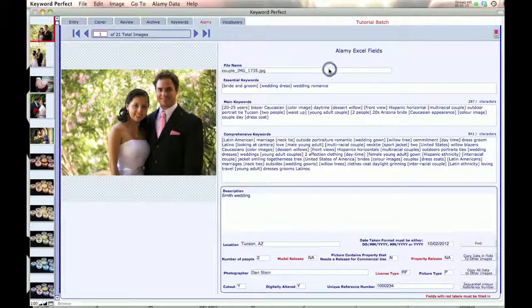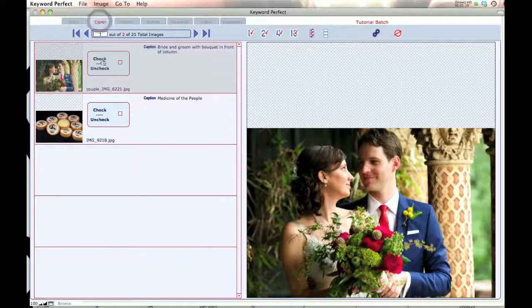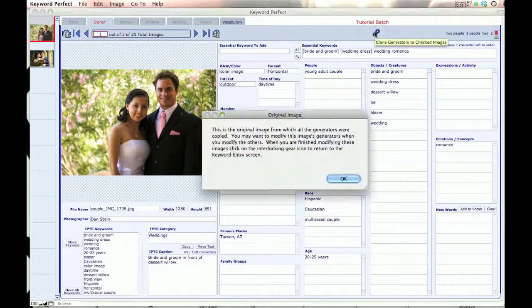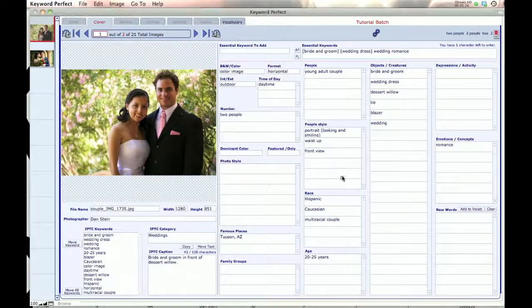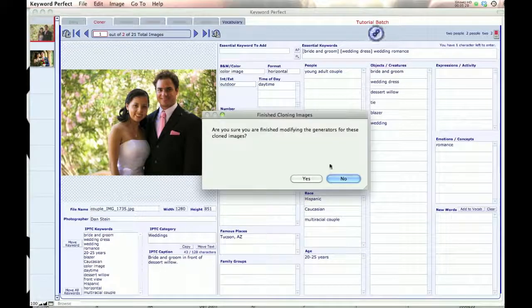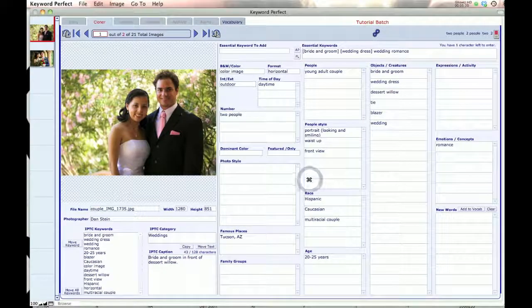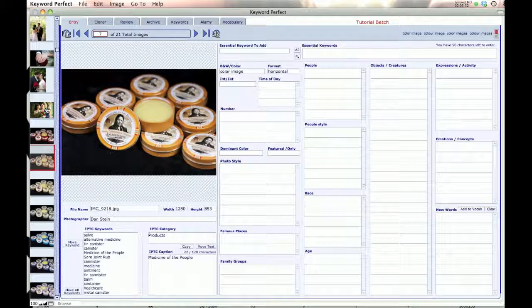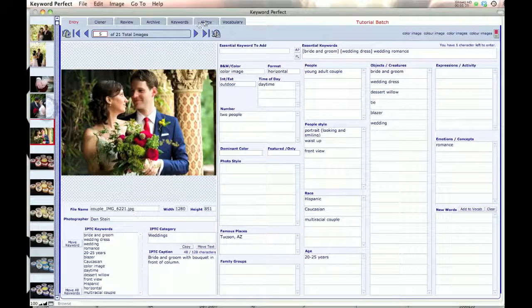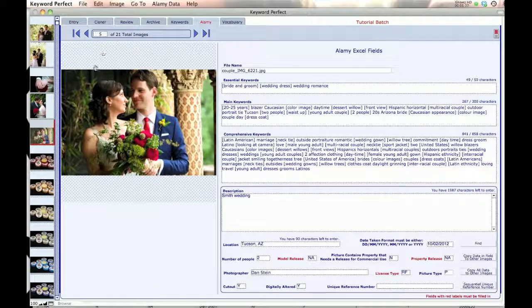I say save. And what that means is when I go to Cloner, and I clone this image to that, when I'm doing that, I'm also cloning the Alamy information. So there it is there.